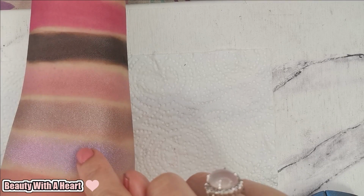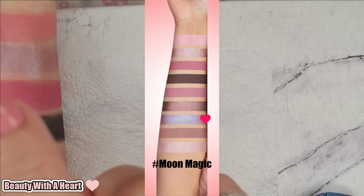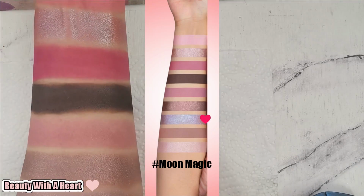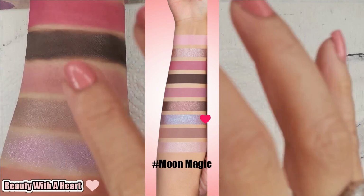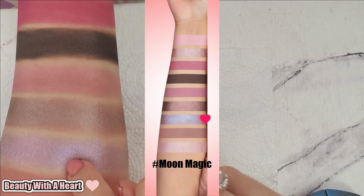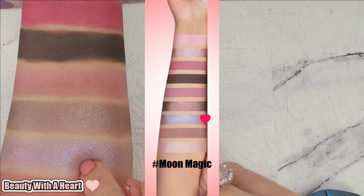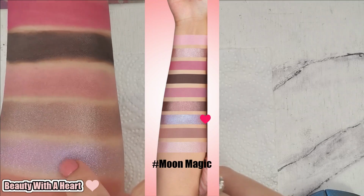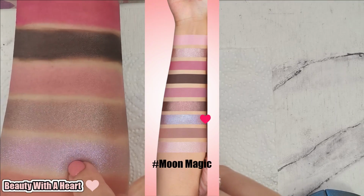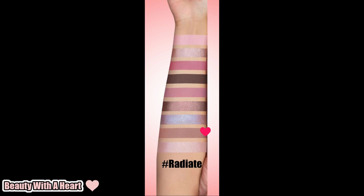So if I were to compare this color with the original hand swatch photo, it may not seem to be very similar, but when I'm comparing this color to the other YouTubers' hand swatch photo, it will be more similar. The original color seems to be more of a sheer base. It seems to be a topper as well. The original seems more purple, and this at certain angle actually seems a little more grey than pink with a hint of gold. But this is a very beautiful color, and this is one of my most favorite colors in the Witch's Redemption palette.